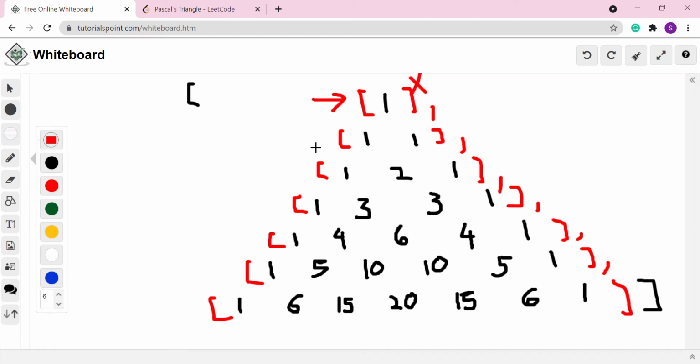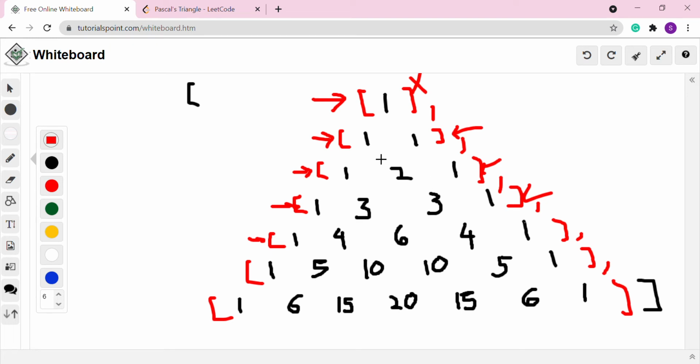Moving on, this is again standard because you're giving the first element and the last element as one always. As you can see, the first element is one and the last element is one. So you don't have to worry about this row as well. It's what happens in the third row that matters.